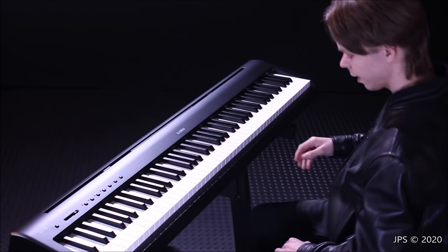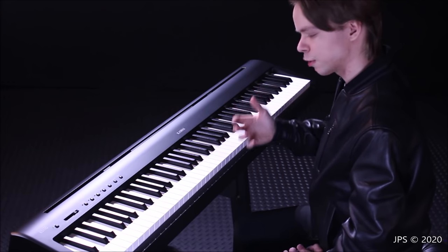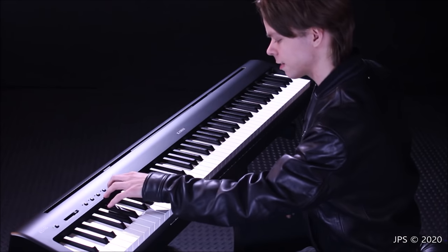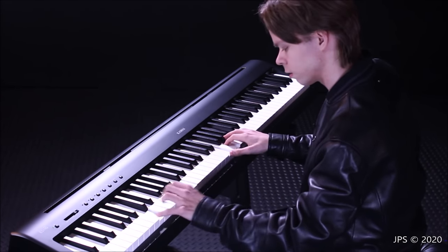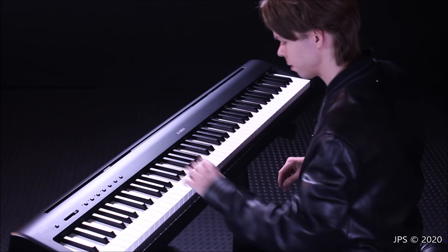As I mentioned, the sound of this instrument has a lot of different piano variants. I was on the default one just there, but let's take a look at one of the other ones. Here's the next one. Sounds like it's a more mellow version of the same thing. Here's another one.